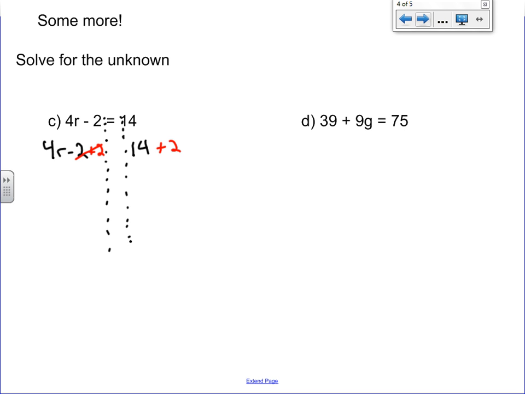So as you can see with the 2 red plus 2's we've kept it even on both sides of the equal sign or both sides of the scale. So with that we get 4r left over and on this side we get 14 plus 2 is 16.